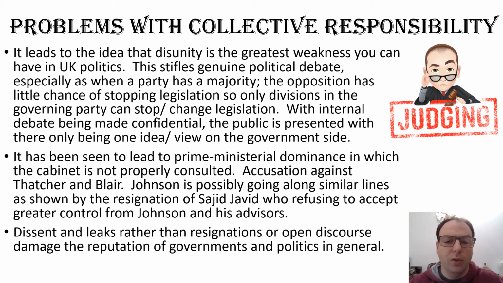The other accusation, which is a more widely held criticism, is the idea that what collective responsibility does actually is, rather than empowering the collective as in empowering cabinet, it leads to prime ministerial dominance. And sometimes this can happen where cabinet is not properly consulted. This is definite accusations against both Thatcher and Blair, two of the stronger prime ministers that we've seen in the modern age. And there's accusations that Johnson's time as Prime Minister is going along similar lines, and shown by the resignation of Sajid Javid, who was Chancellor of the Exchequer, and he refused to accept greater control from Johnson and Johnson's advisers over what was happening in his department, and he left on the basis of that.